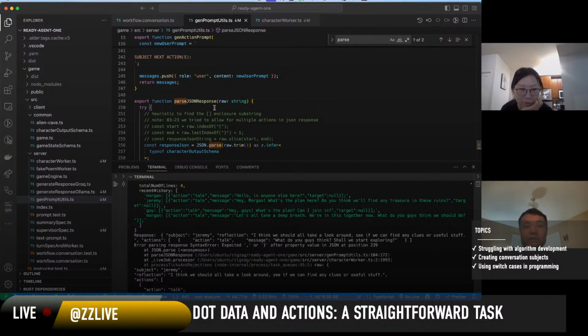So how do we know it's working from the front end? Nope, nothing. How do we know it's working from the front end though? Is it supposed to print something out? Yeah, I think speech bubble was supposed to show up, but it's not. Let me restart this.